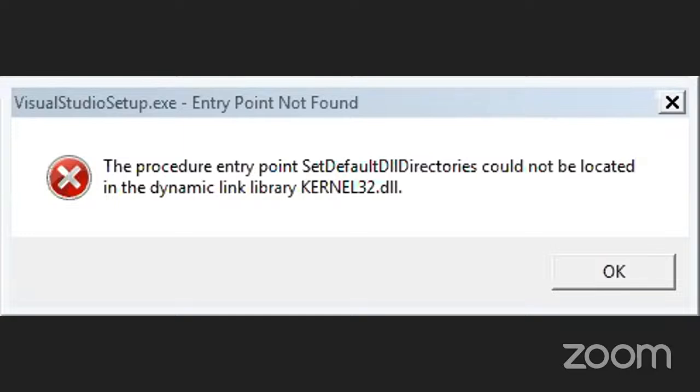I'm stuck. Where are you stuck? The thing is, it says, do you want to continue without workload? I can see that you are saying that if we can find .NET desktop development, we should click on that one. But I've already clicked on something else, so it's asking if I want to continue without workload. It's not allowing me to click on the .NET desktop development, but I can see it. It's just asking if I want to continue or add workloads. You want to add workload, yes.